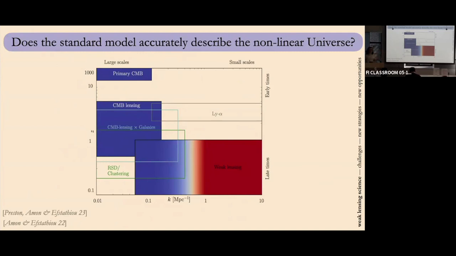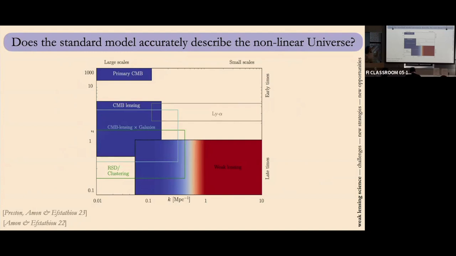We were like, what are all these low S8 results? And we tried to pick apart each analysis and find a pattern. And I'll come back to this, but the point I wanted to make here is that we're very used to the idea of testing lambda CDM over cosmic time. And the point that we wanted to highlight over the last few years is that it is as important to test lambda CDM over cosmic scales.